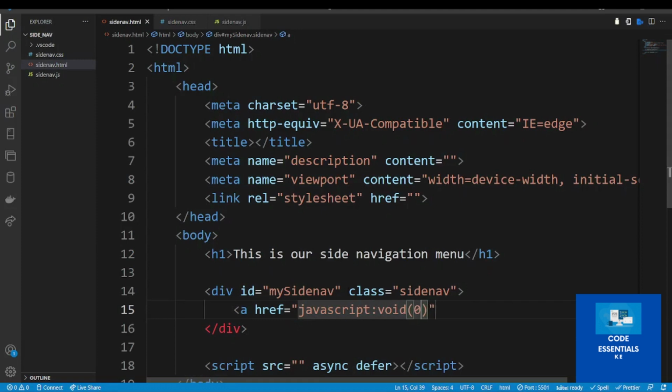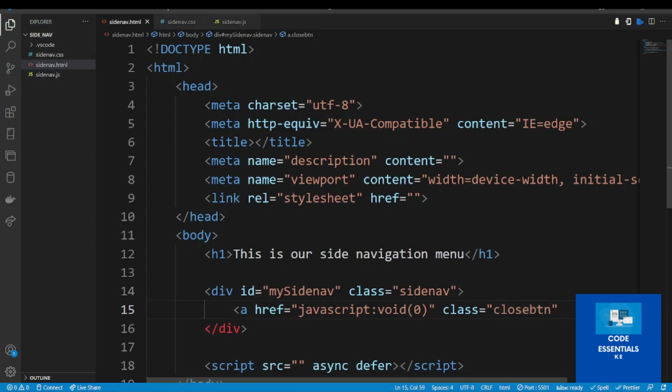Inside the void we say 0. Then after that give it a class of close btn, and this is a class to close our button.